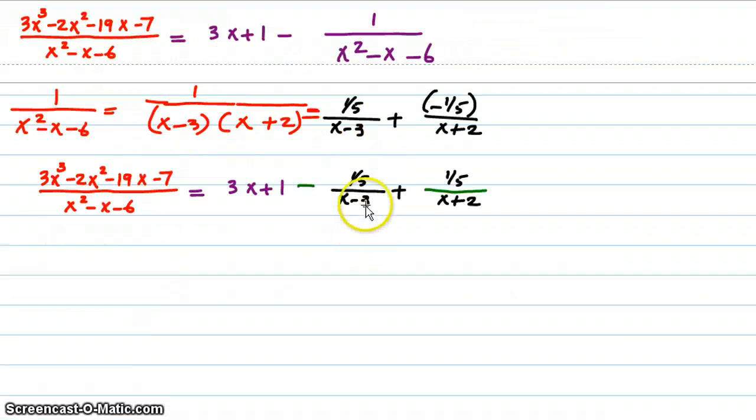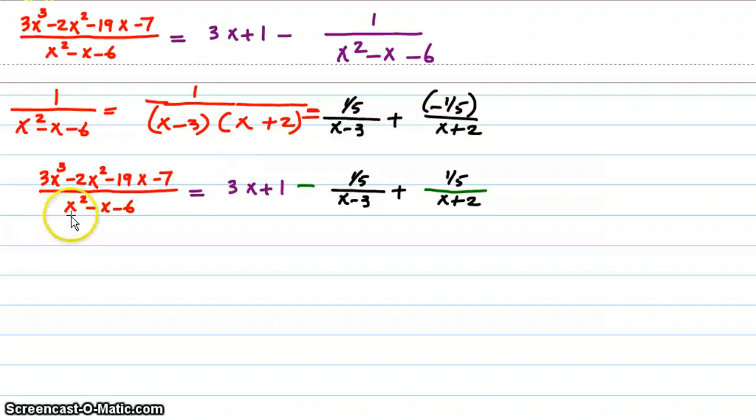So let's put it all together. We had this rational function to start with. We did the long division and we obtained this result. And in the next step, we took this rational function term at the end here, and we factored the bottom polynomial. We got this, and we decomposed this into two terms, two simple linear factors.